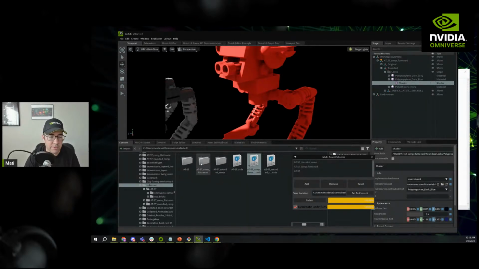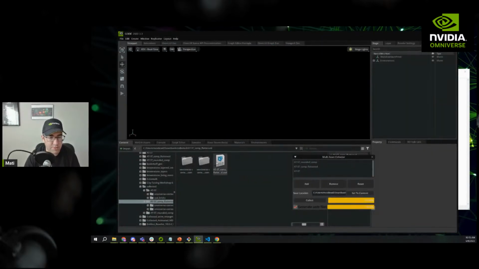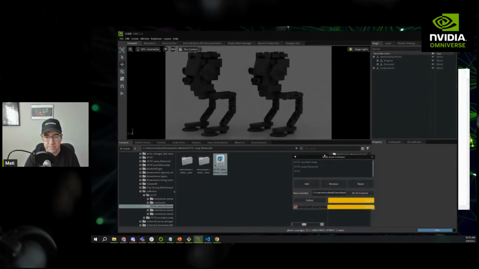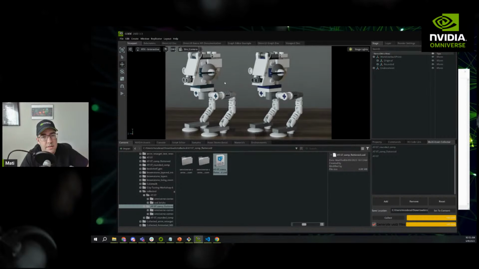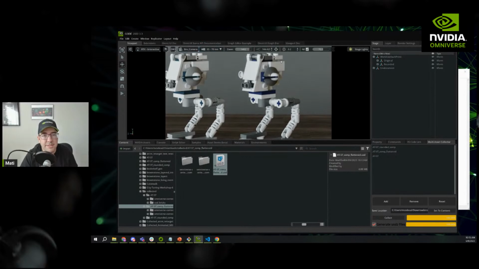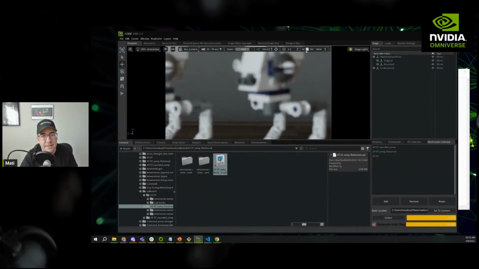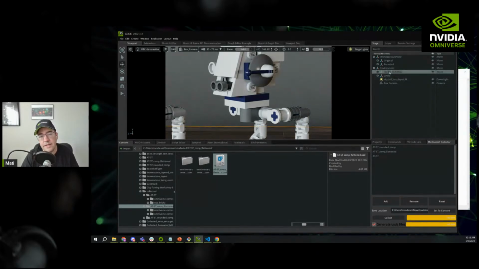Let's open this as a stage so that we can see what happened here. We can dock this over here. Of course, I have depth of field on this. Nope, wrong one. There we go. This looks right.